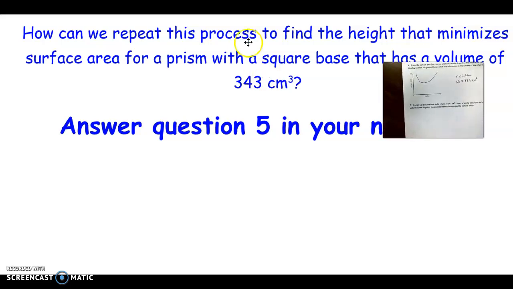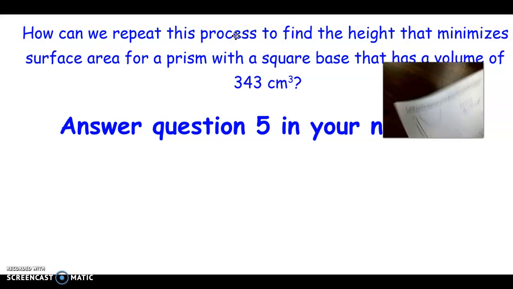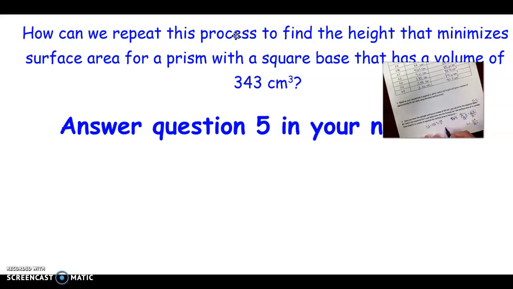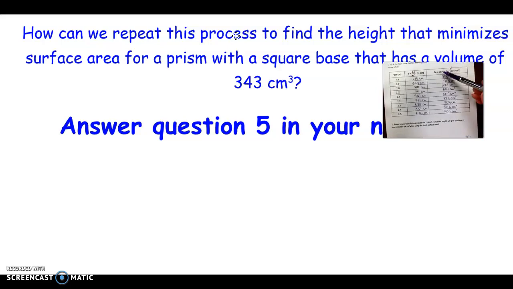Now this solved for the radius. If you wanted to solve for the height, then you would need to solve for r, so you can replace r with your height. So back here we would have pi r squared h equals 343, and we would solve for r. So we would have to divide by pi h and then take the square root and then replace r in the formula. So then everything would be in terms of height. So then when we put this in our calculator, the x would stand for height.